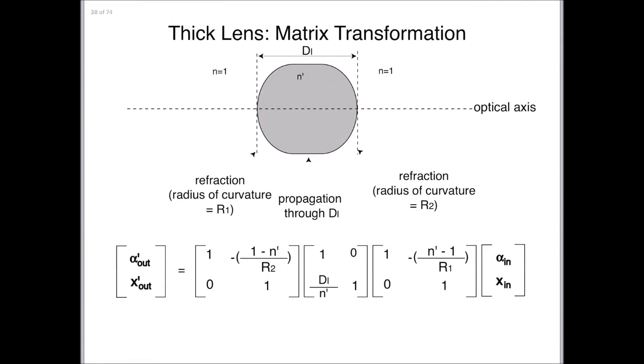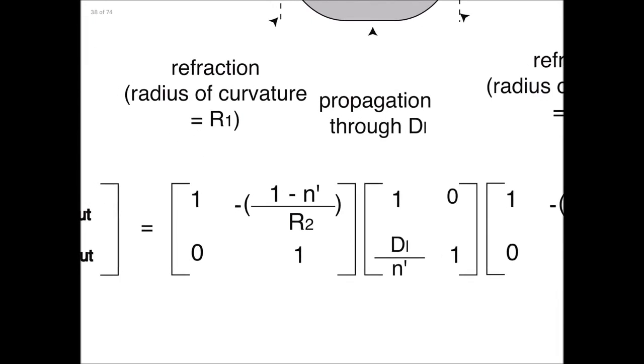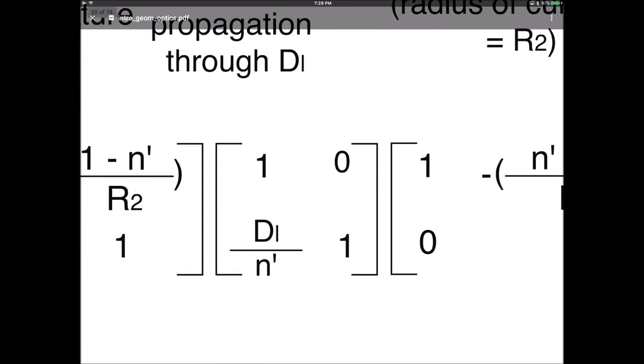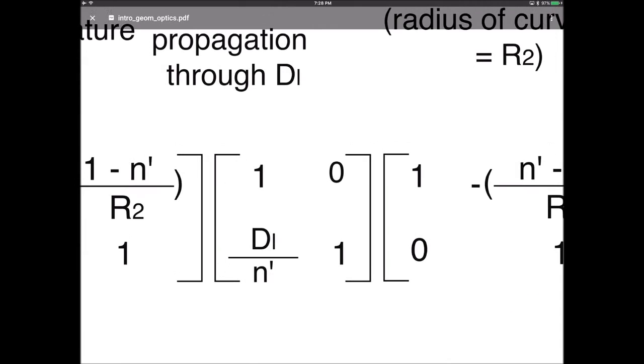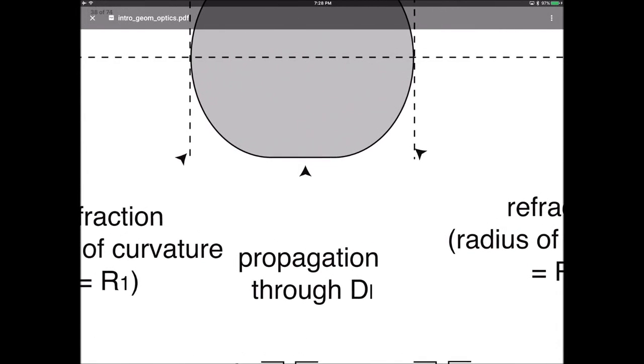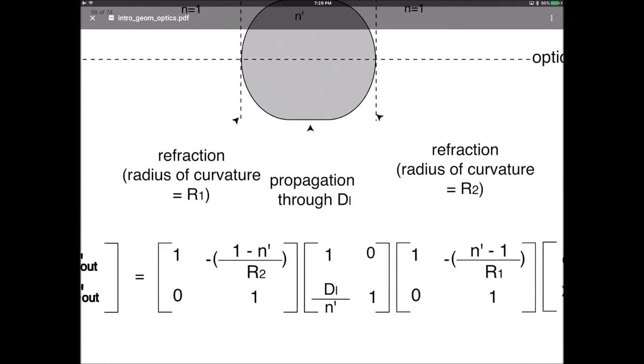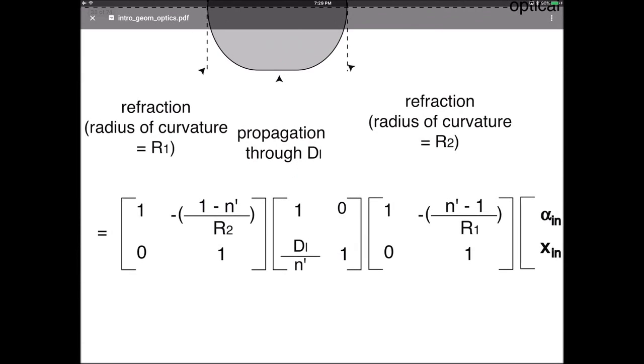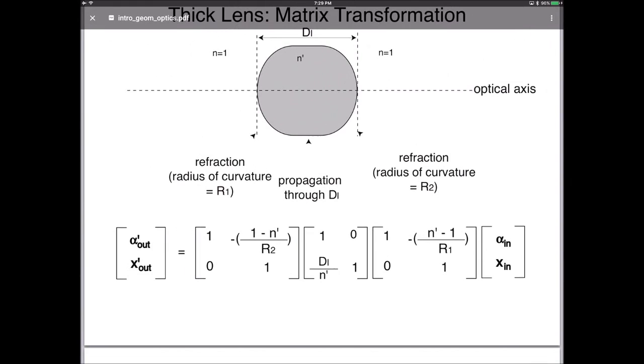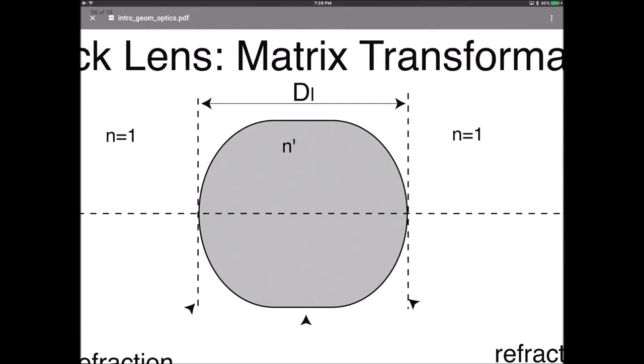Let's look at the thick lens matrix transformation. What we had in the case of the thin lens is there. It's exactly the same, but we have put in between the two matrices one matrix for translation through uniform medium inside the lens. So the thickness of the lens is considered to be D1, and we have the two radii of curvature, and we have written the same equation as that we had for the thin lens, but we have put in the term in the middle to account for the ray going through the thickness of the lens.